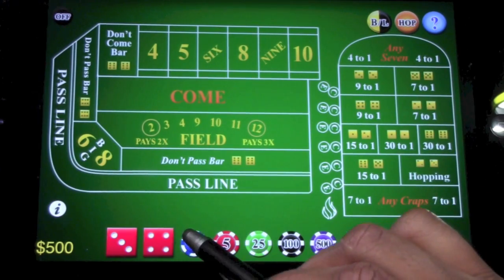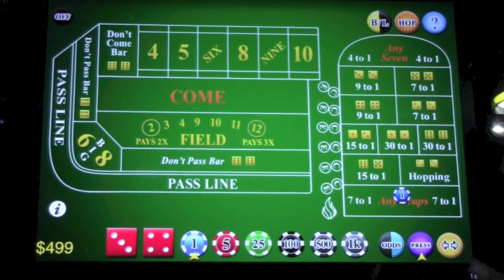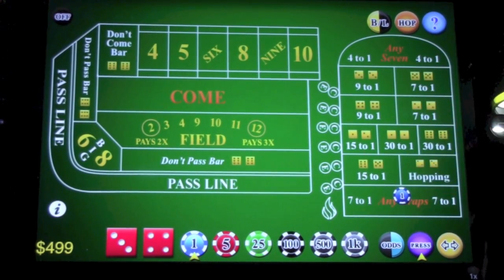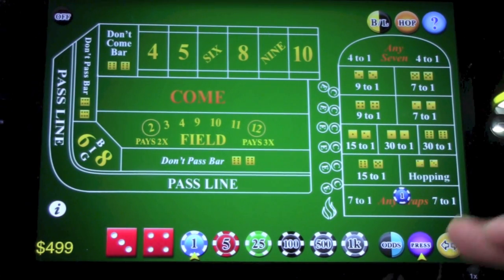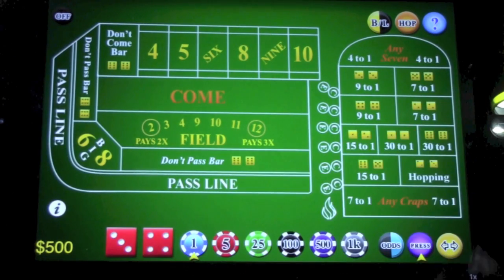So what we're going to do is bet on any craps. We're going to start with just one chip, okay? And the way it works is every time the dice roll, if any craps come up, which are 2, 3, or 12, you'll win 7 times whatever you put on here. If you lose, you lose that 1, okay? So note in the corner that we're starting with $500, and so you can see how much you're going to win when we win. You're going to lose a couple times, but when the craps does come up, you're going to win all that back and more, okay?